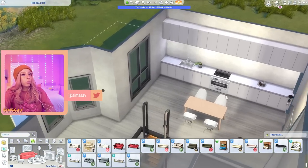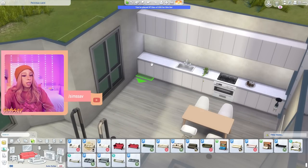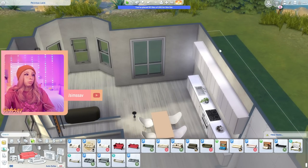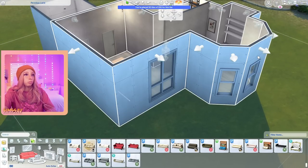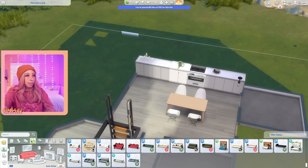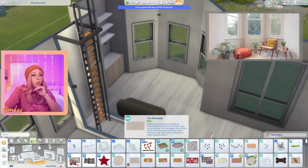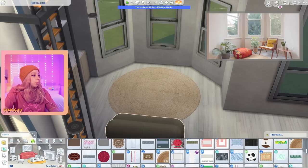Yeah, I feel like we might get away with just moving everything in. Yeah, that feels a bit more normal sized to me. I don't know if that makes any sense, but this kitchen just felt way too large. All right, we need a round jute rug. Perfect, perfect, perfect.